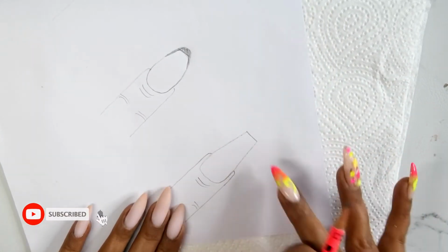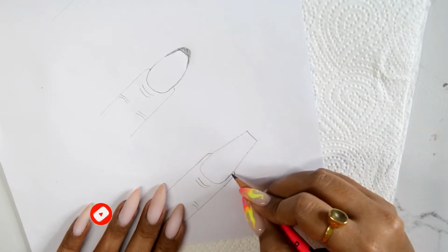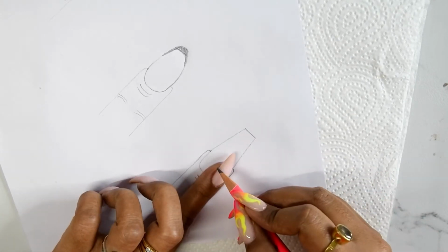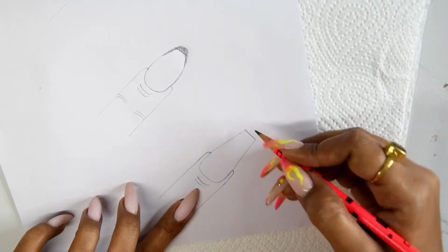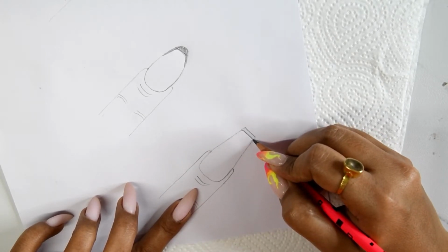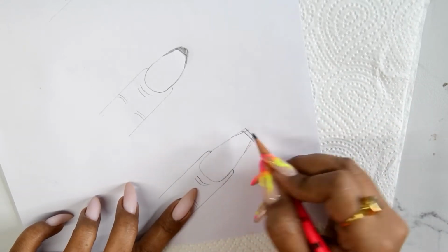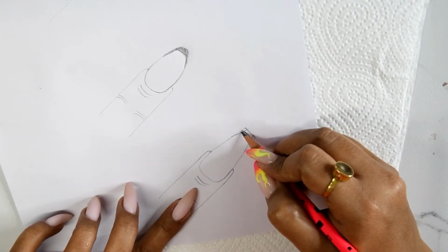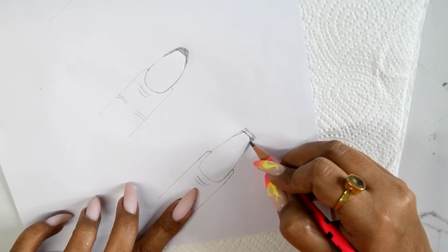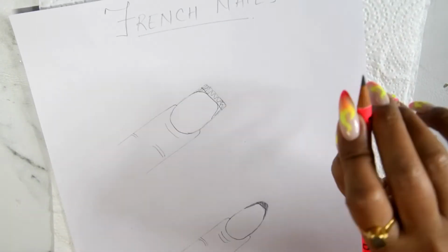Right, again we'll come to the coffin shape. Now with coffin shape, the problem is that your nail is long and the sides of the skin portion is right here. Now mine is almond, this is like a coffin shape. So we'll again draw a straight line on the tip, we'll go again with the straight line here, again with the straight line here, and then we'll give it a round shape right here. So almost the pattern on all 3 nails is the same, and we'll paint this portion white. So this is how we do the French part of it.